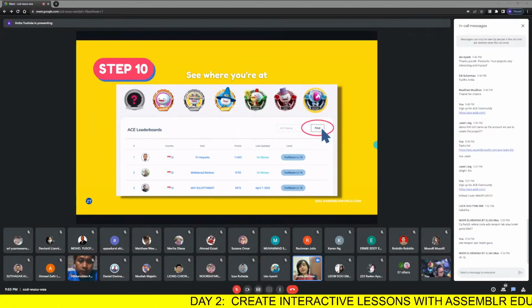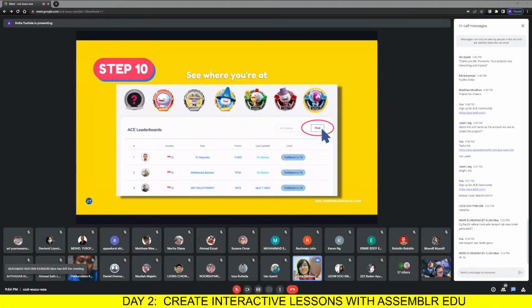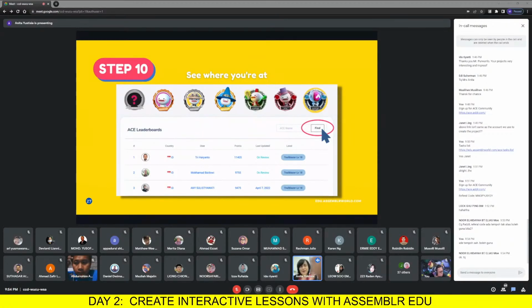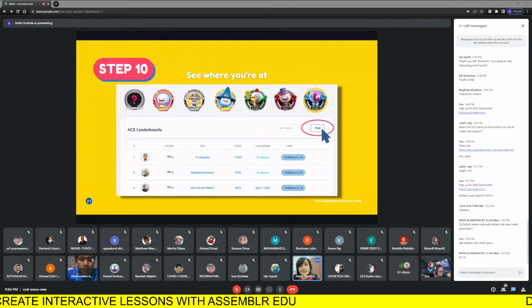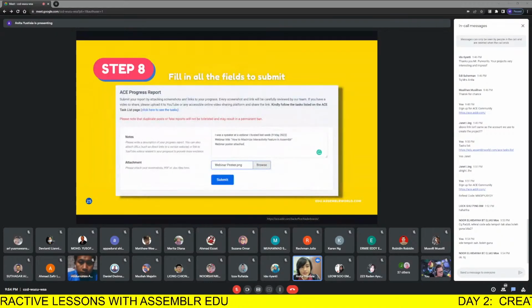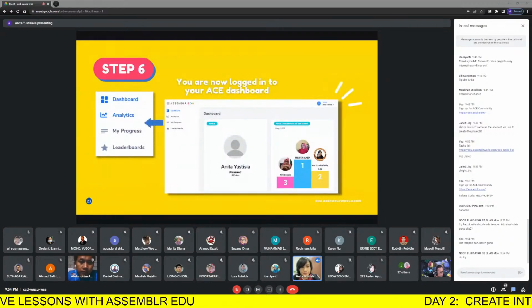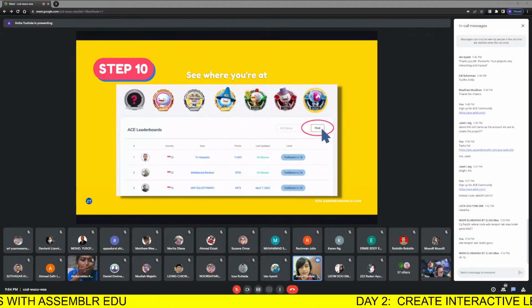And then, you can also see that we have a leaderboard. So this is the leaderboard. Sometimes we're just curious, how many points do I have, or how many points does he have? How many points does everyone else have, right? So please open the leaderboard. It's right here on the left menu, at the bottom, leaderboards. If you click on that, this is what you'll see.